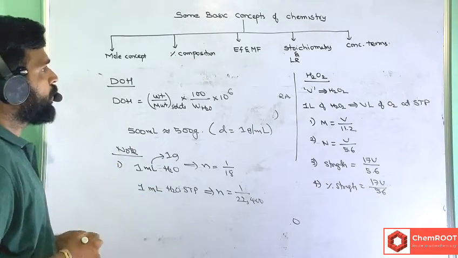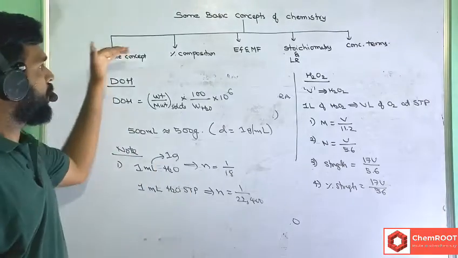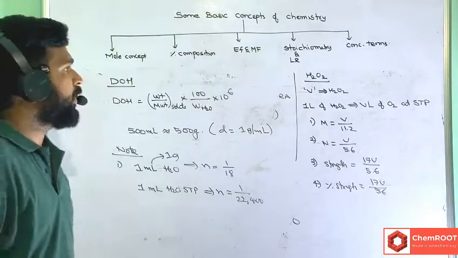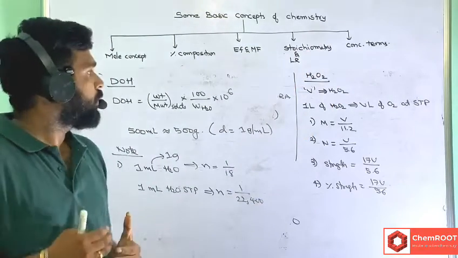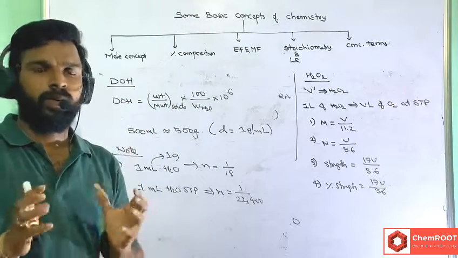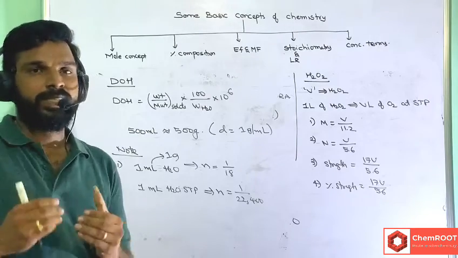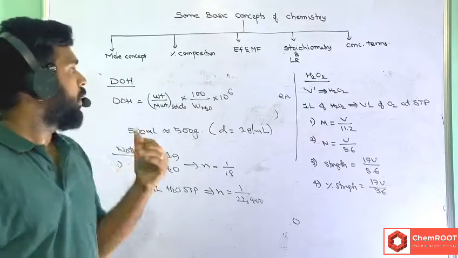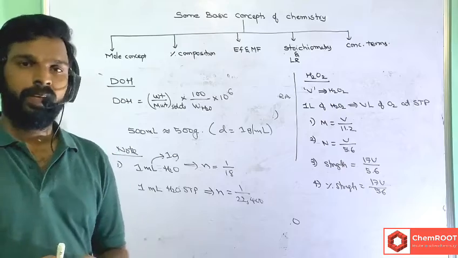So these are the concentration terms. In this video, we have discussed the mole concept, percentage composition, empirical formula, molecular formula, stoichiometry and limiting reagent concept, and concentration terms. Just go through it once in detail and note down the key points, and we will do the questions related to the concepts. Some good questions we'll do on this concept in the next video. Okay, thank you students.